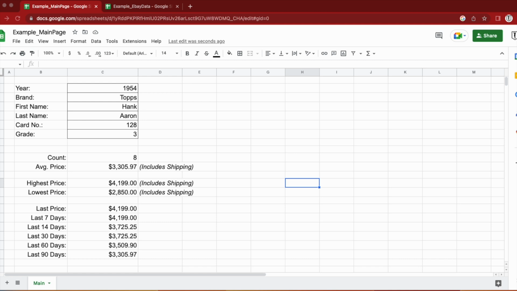we determine trending information. But to help us with the trending information, we now want to look at the percentage increase or decrease between the last sell and the last 7 days. Has there been an increase between the last 7 days and 14 days? Has there been an increase between the last 14 and 30, so on and so forth? That'll help provide us better trending information.